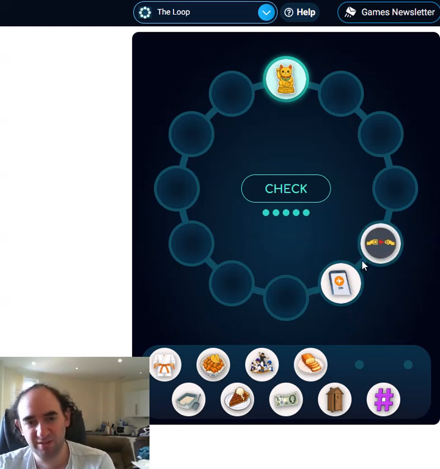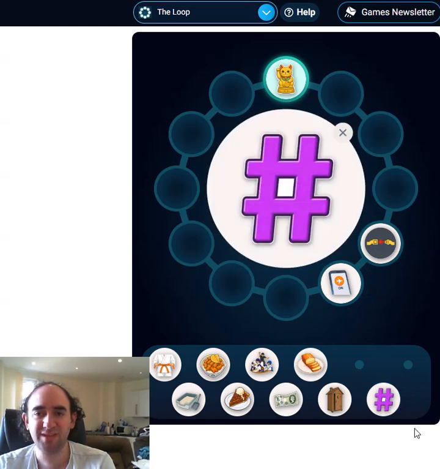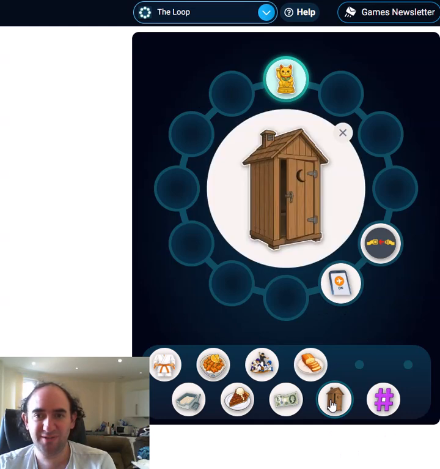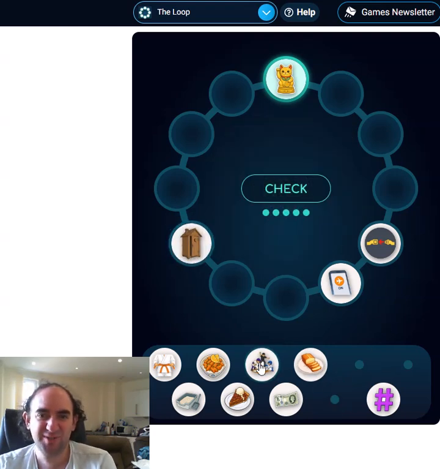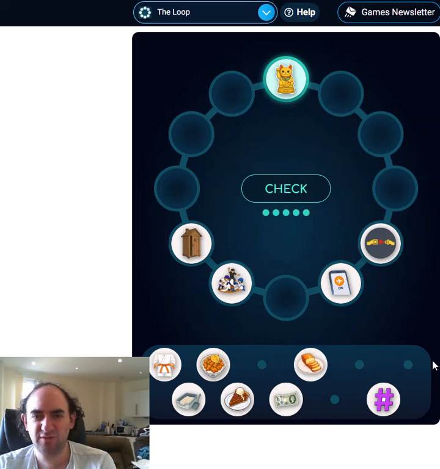I'm just putting them somewhere to remind myself that they go next to each other, and we can move them later. That's a hashtag or an octothorpe, or it represents number sometimes. I don't know how that connects to anything else. Is there a toilet in there? Is that an outhouse? I mean, maybe it's an outhouse and it goes next to the thing that means out.